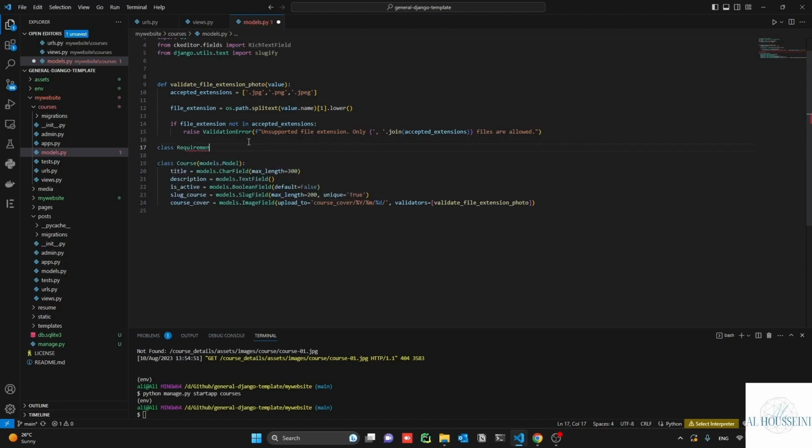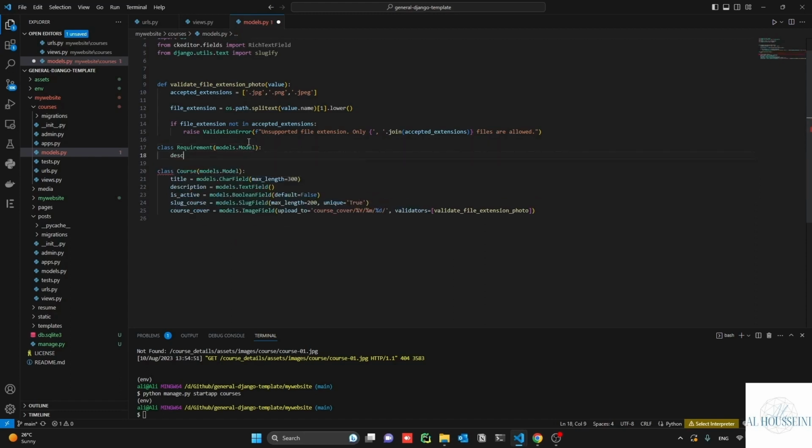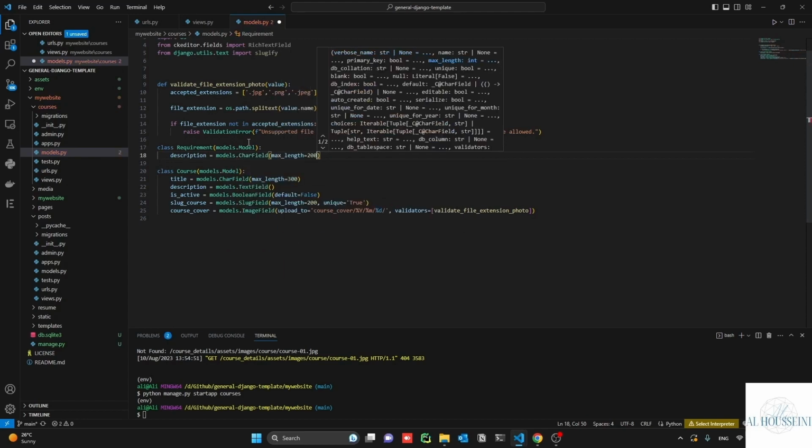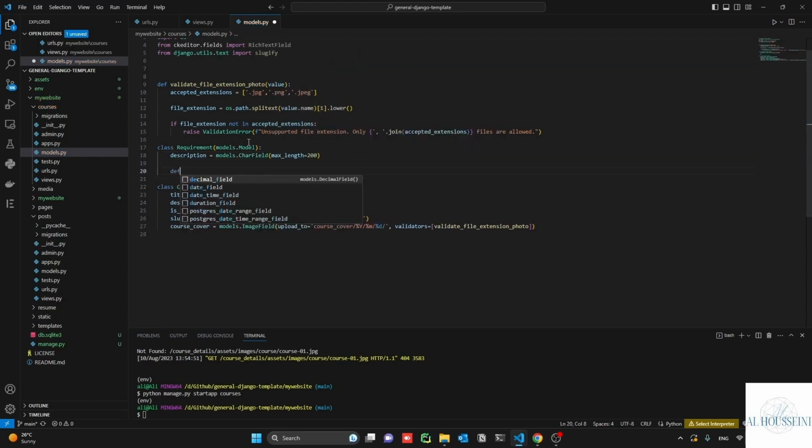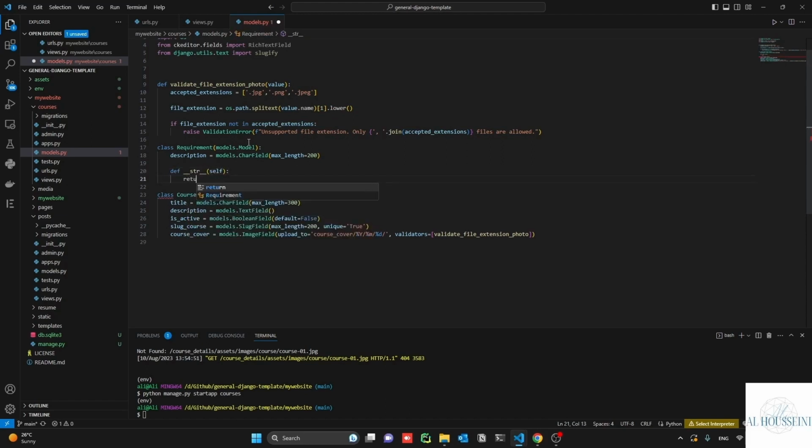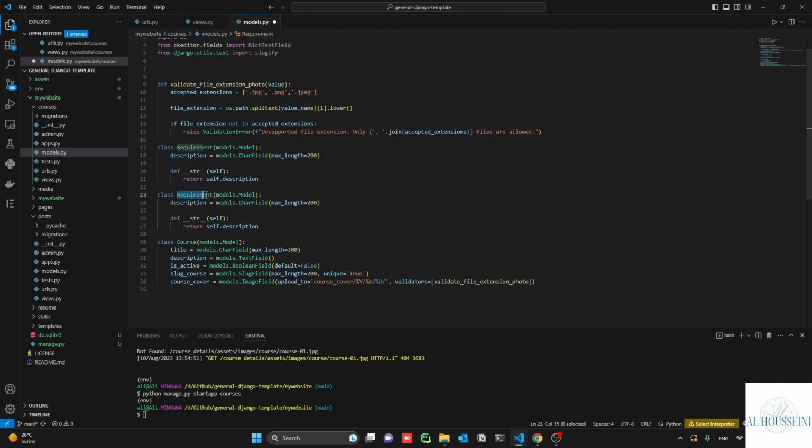So requirement, this is a single requirement, models.Model, and it has a description that is models.CharField of max length 200, and it has for sure an __str__ function that returns self.description. Great. The same thing for a detail class, and now we can come back here.